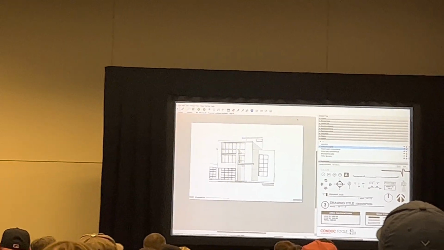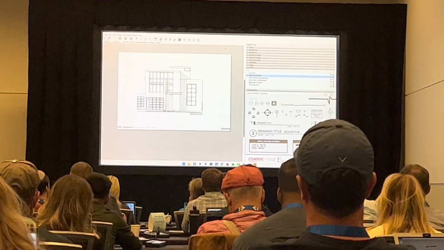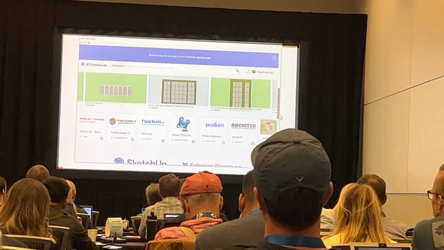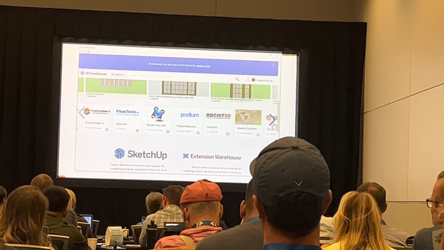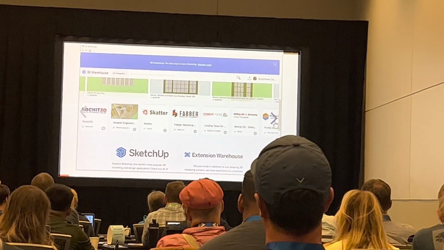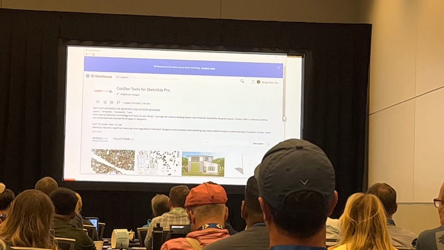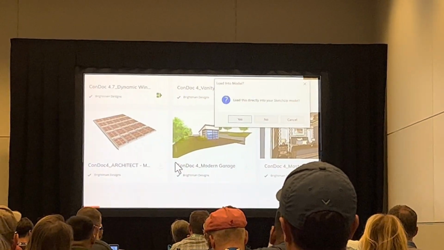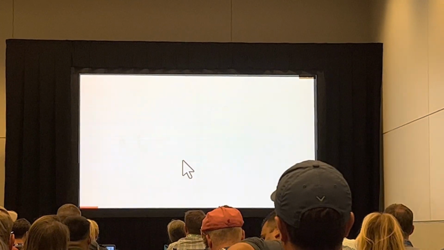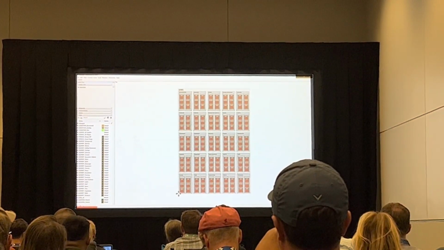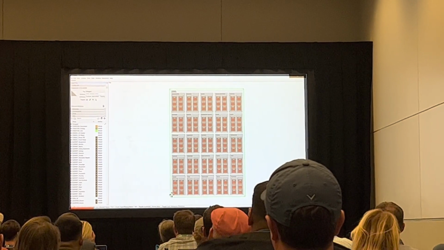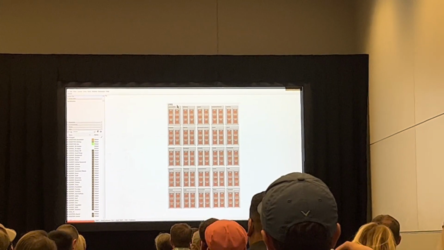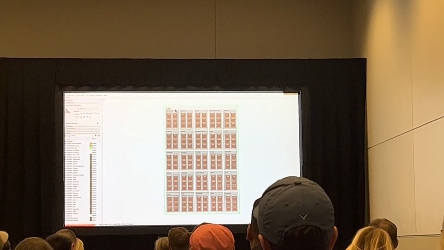Let's talk about refining our model just a bit. So we're gonna start over here. Basically, when it's time to build a much more accurate SketchUp model, I head over to the 3D warehouse, and Condoc is one of the featured collections on there. And in the featured collections, we have our model organization guides. So you can load these right into your SketchUp model. And all of our grouping and all of our layering has been completely sorted out for you already. So basically my system works off of level, element, location, condition.